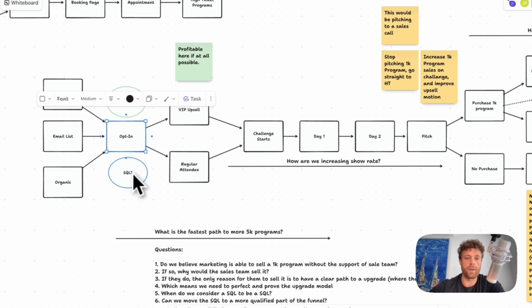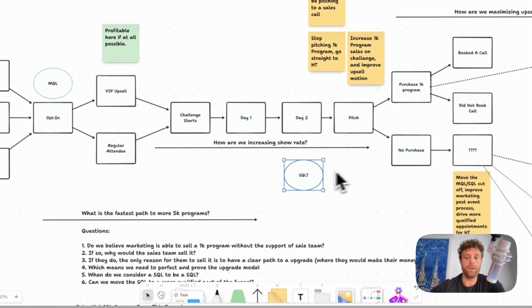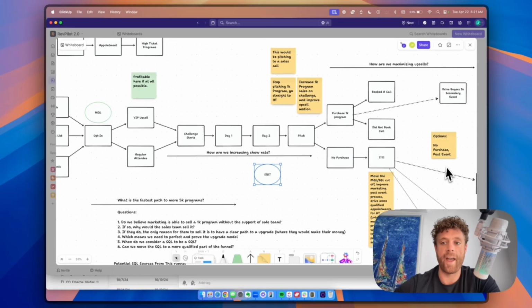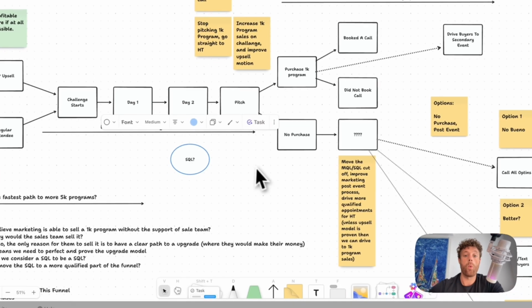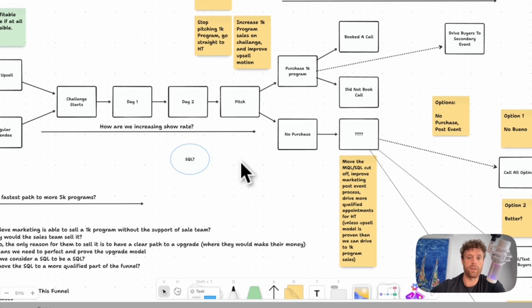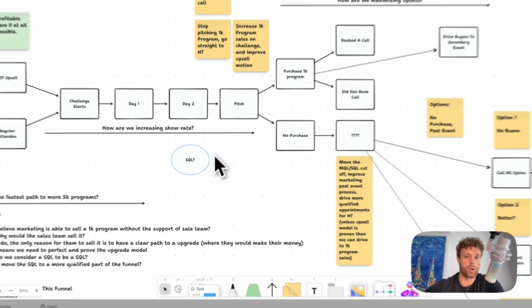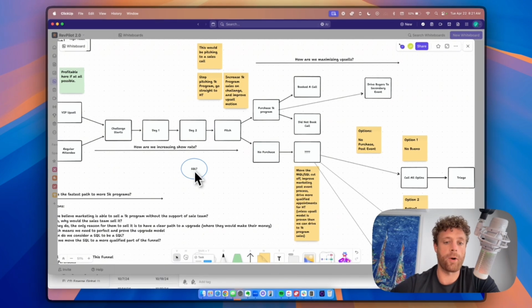So the first thing that I helped them do is move this SQL. Okay. We need to move this SQL further down the funnel. So then the question becomes, where does the SQL become an SQL? And that depends on your brand. That depends on your structure of the challenge and what your marketing team and sales leadership teams believe.